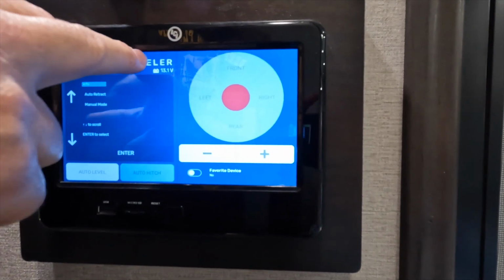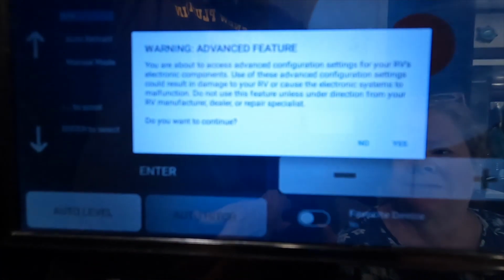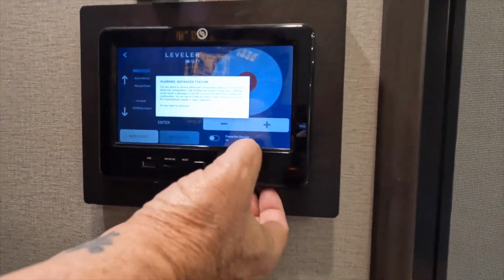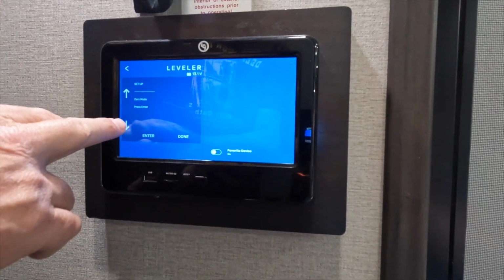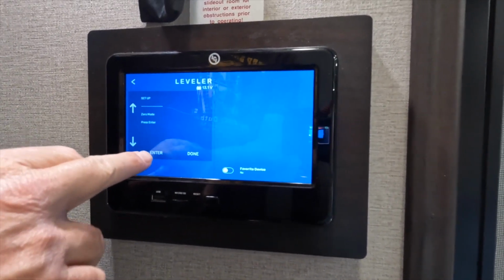If it doesn't, keep doing it another 5 times until you get it, all right? You saw how it was a little bit hard there. It says, warning, advanced features. Do you want to continue? Yes, we do want to continue because we want to set our 0 point. From there, you can see it says set up 0 point and press enter. So enter.